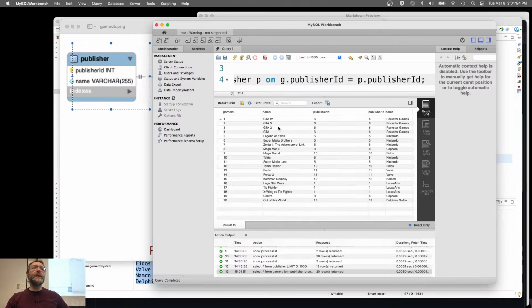I'm getting all of them. Now imagine sending this over the wire, right? Publisher ID is here twice for every single record. You're sending 4 bytes, 4 bytes, 4 bytes, 4 bytes, plus any other wrapping metadata around that query. You are sending the game ID, which you probably do want, but you're also sending Rockstar Games, Rockstar Games, Rockstar Games every single time.